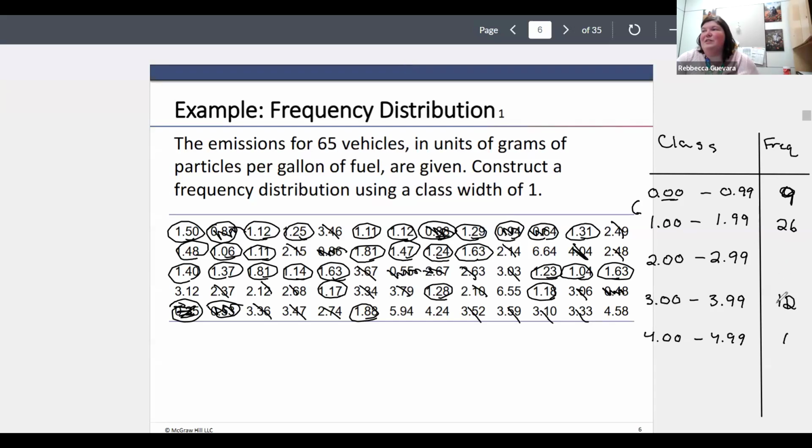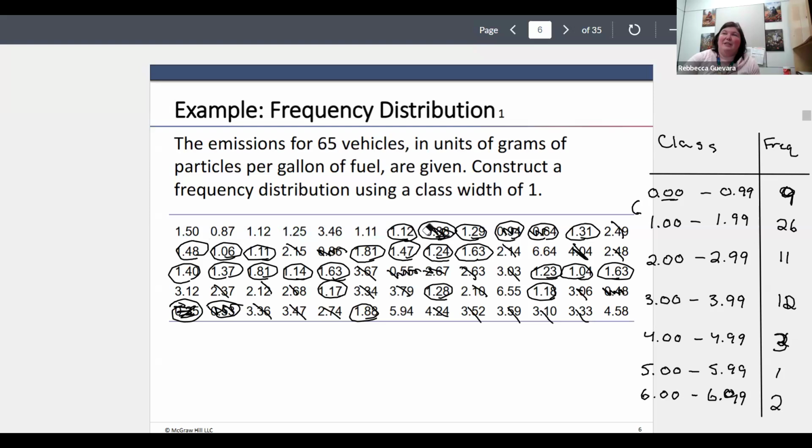So we just count the frequencies in each group. I just realized that we need to go up a little bit more because we had 5. So I need to go up 1 more here. So 5, and that'll end at 5.99, 6, and that'll end at 6.99. So I think there's 3 here. I think there's 1 in this group and 2 in this group. That's essentially how we do it. It can be a little tedious and a lot of work.